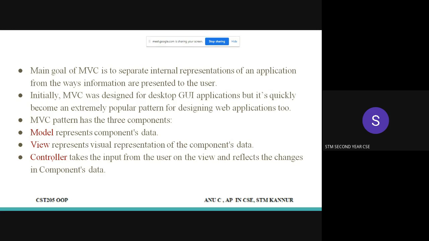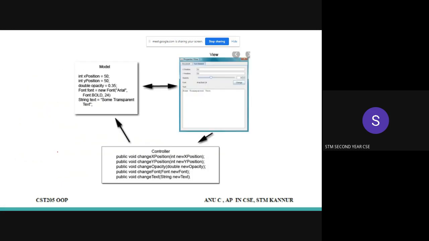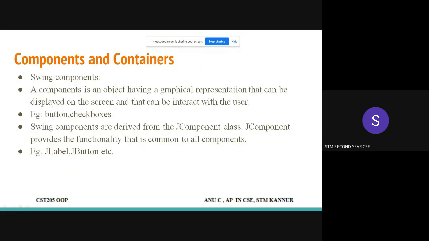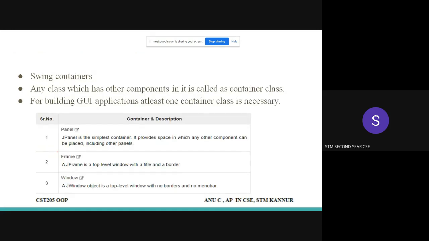The controller takes the input from the user on the view and reflects the changes in the component's data or view. Then we discussed components and containers. Examples of components are button, checkbox, label, etc. and examples of containers are panel, frame, window.